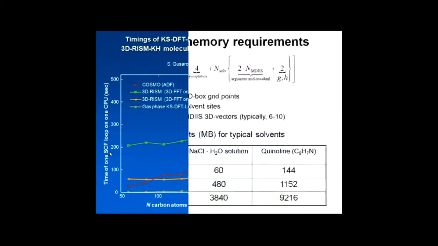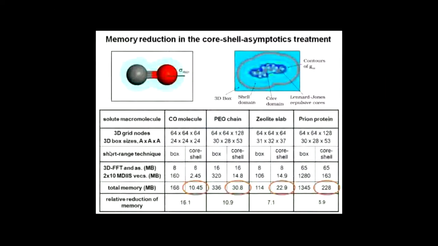Okay, now the memory requirements we have. Here we have to describe the solvation shells around the molecule, and our memory required for typical systems is circled in this table. For a simple molecule, you would need a very small memory. For some oligomeric chain, here a polyethylene oxide chain, you need a little bit more. For zeolite, you need even more, but for prion protein, it approaches 1 gigabyte. If your system is even larger, then you need larger boxes, and this is where we get to larger machines.